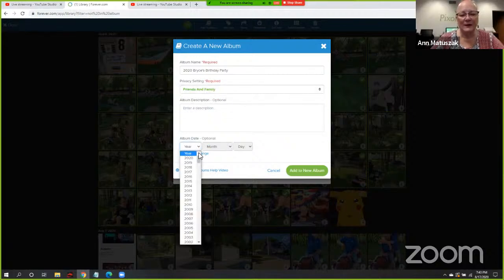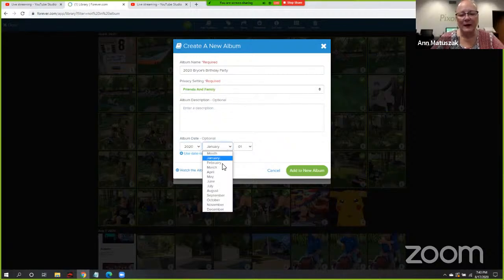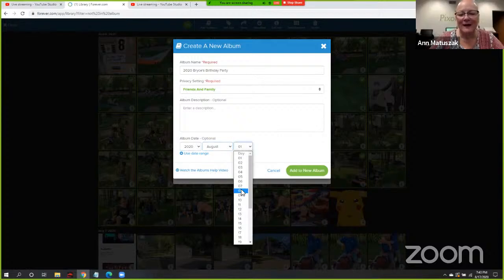And then I also like to add my year right away because it makes me feel more organized. And I'm going to add the date, which was, I missed looking at the date. There it is right up there, August 8th. It's August 8th. And we're going to add it to this new album.